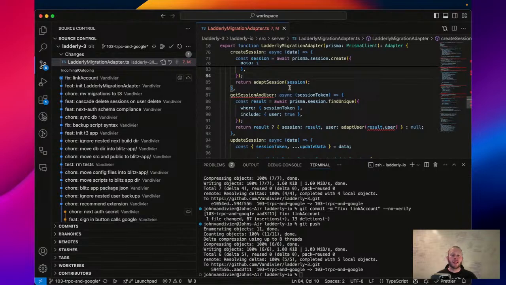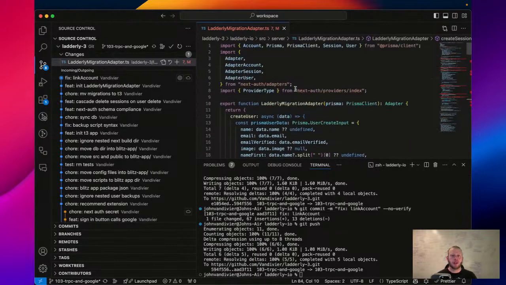So it will be a temporary custom adapter. So I call it the Latterly migration adapter. And it wraps the Prisma adapter so that whenever we are done migrating, we will restore the adapter state to just use the Prisma adapter, which is the normal way that T3 does it.